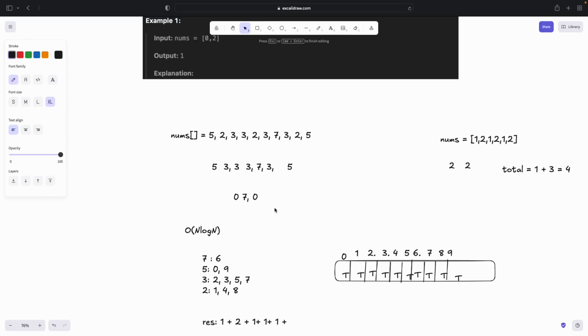We can also validate this over here. In one operation, we turned all these 2's into zeros, right? And then we were left with these numbers only. So let's count the result over here as well. The result was 1 for converting all these 2's into zeros. Then let's also add 2's in between to distinguish.